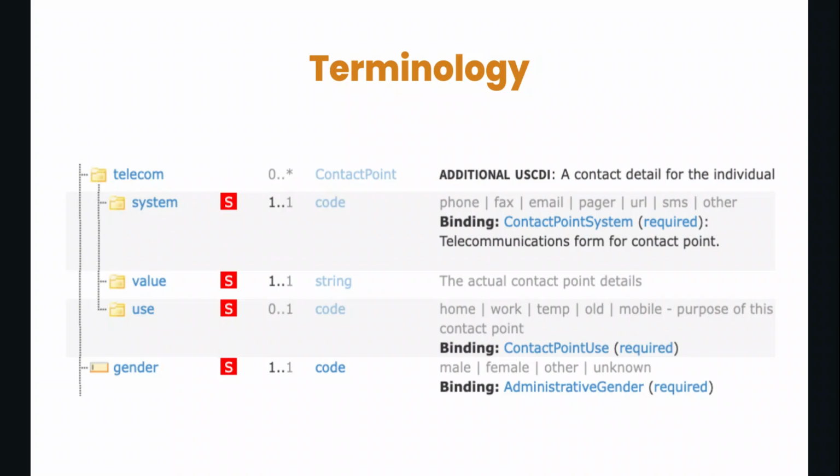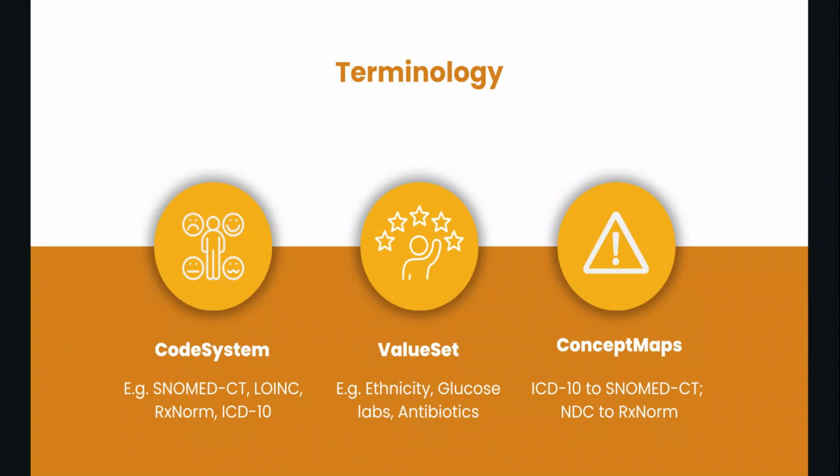So we're going to talk a little bit more in detail about this. When it comes to terminologies, it's pretty tricky. And I would say right now, there are three big concepts that you really want to understand. One is the code system. So think about SNOMED, LOINC, RxNorm, ICD-10. It's just some thing or entity that defines a set of codes. If you say code 1234, that doesn't have any meaning. But when you say 1234 from LOINC and you go look it up, it can actually tell you it's some concept, usually some lab or some observation. That's actually a fabricated code, obviously.